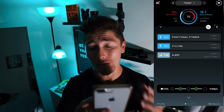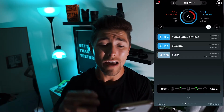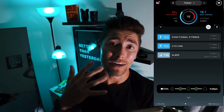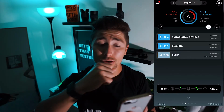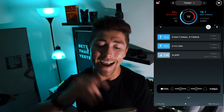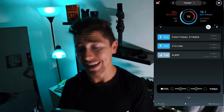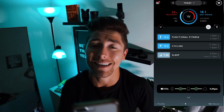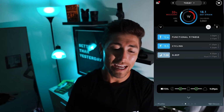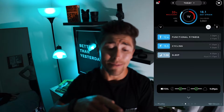Also, a lot of times people forget to actually log it, like I just said. That's one way to get around it. But a lot of times if your heart rate's through the roof and you're really spiking, it'll naturally detect it and say, hey, activity detected at this time. Then you can go in and edit what activity that was, etc. Honestly, you'll be doing random things and it'll say activity detected, just log it. Either way, even if you don't log it as an actual activity, it'll still take that into account in your average day strain, etc.